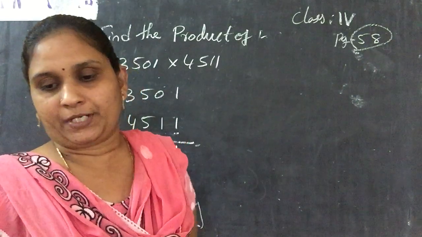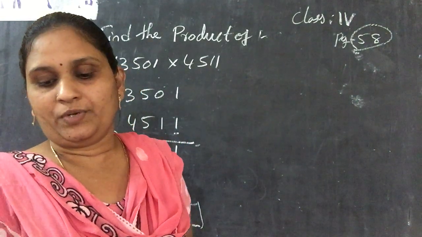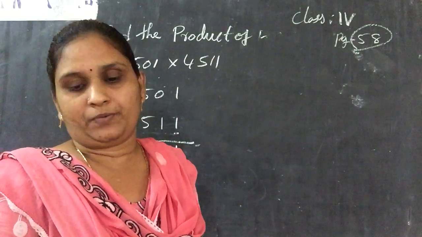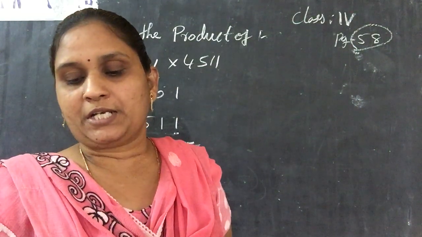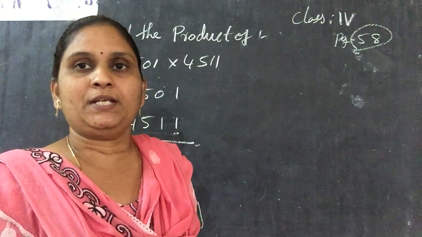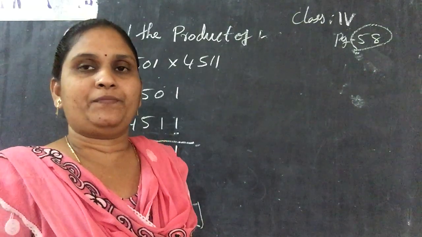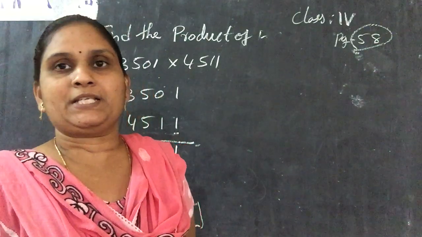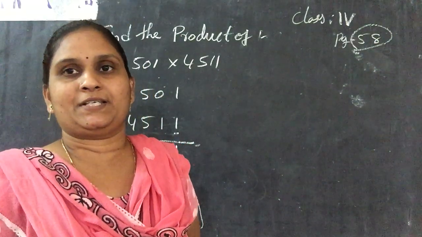So like that, today's homework complete page number 58, Roman numbers 1 to 4. In each section you are having 3 or 4 sums, so do it neatly and perfectly. Before doing this, once revise all the tables also perfectly. And next day we will discuss about the divisions.